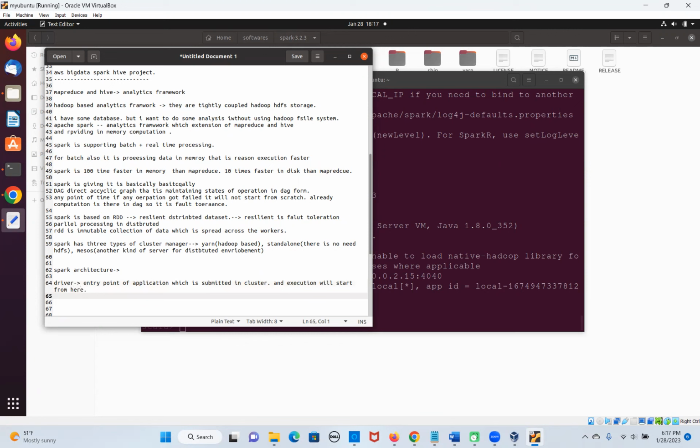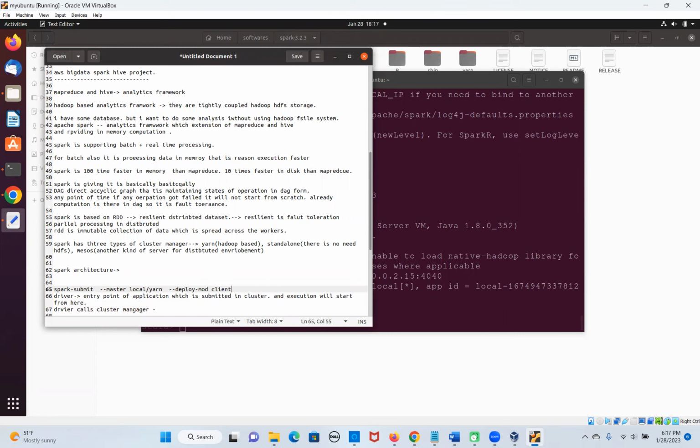So in Spark, once the program is submitted, the driver calls the cluster manager, and the cluster manager will be decided based on the configuration. When I'm doing my Spark submit job, I give the parameter --master, and I'm telling whether my master is local or Yarn, and I'm telling about the deploy mode.